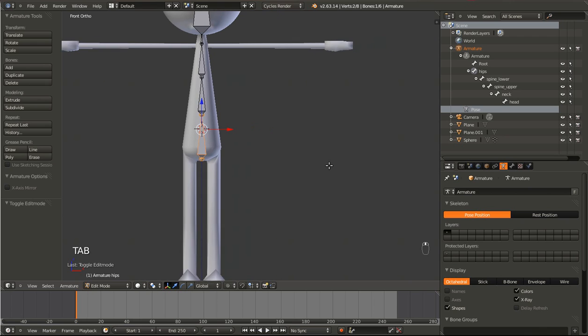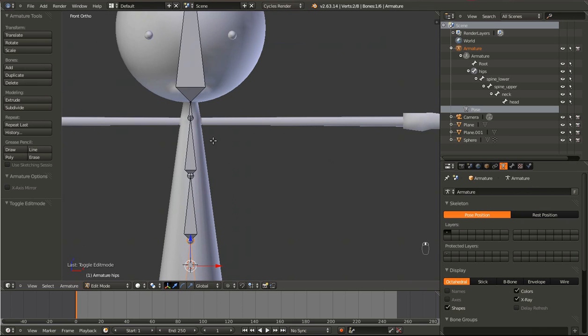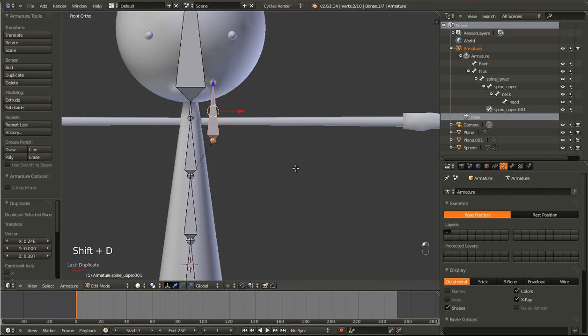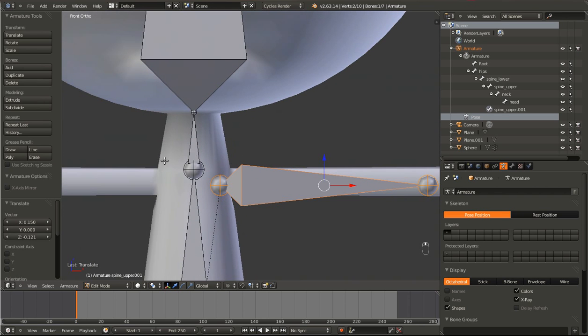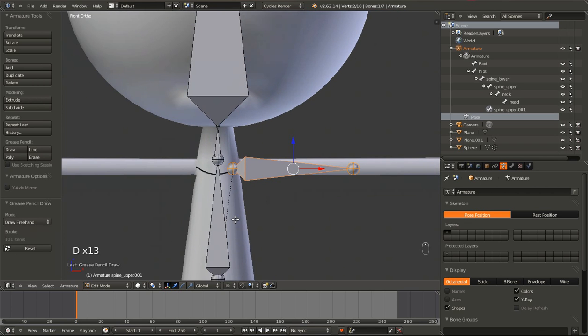So, okay, back into edit mode to create the rest of our rig. Let's go ahead and start working on the arms. So just take this bone and let's duplicate it and rotate it 90 degrees. And we're going to move it to right about where the collarbone is. If you're unfamiliar with that, it's kind of the bone that goes right there between the shoulders, or between our arms.